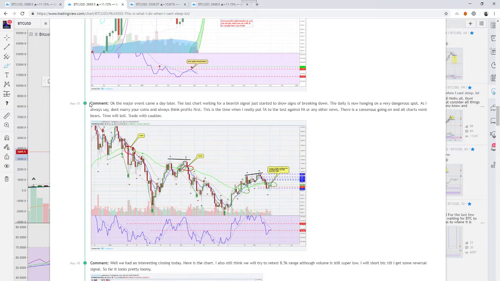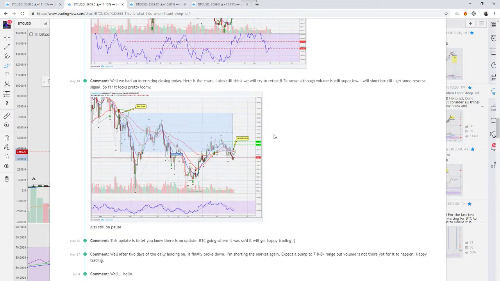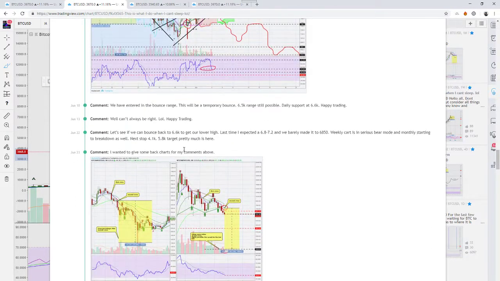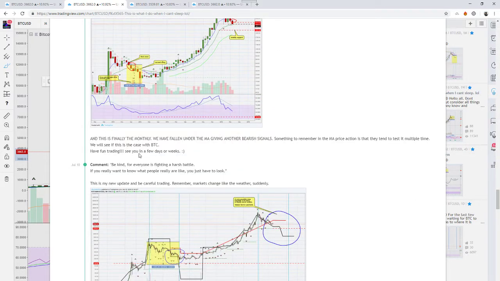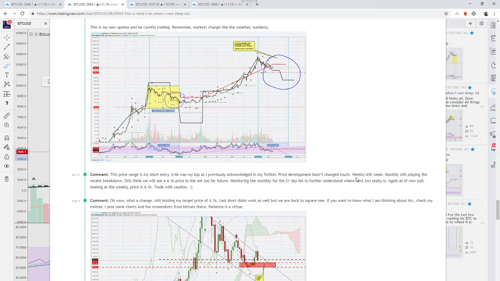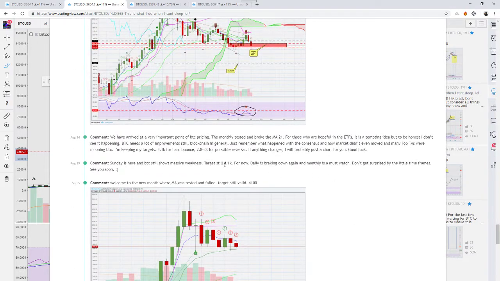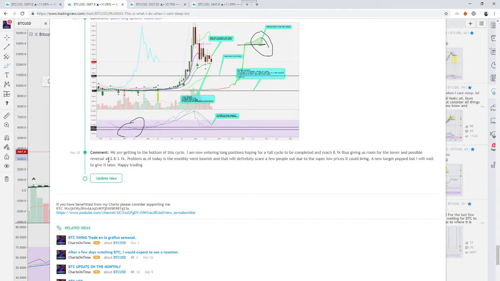And this is when the something was happening, and I said I'll stick to my TA against the fundamentals. So we ended up breaking down, and here it is. Next stop 4.1, which unfortunately we didn't stop there, and the other one was 3.1, which we got there. I don't know if I have that chart here. Well, I kept my 4.1 price. I know I have said 20. Here it is.